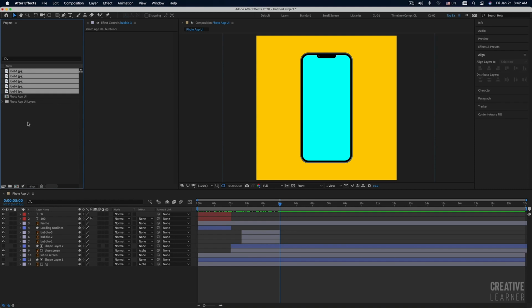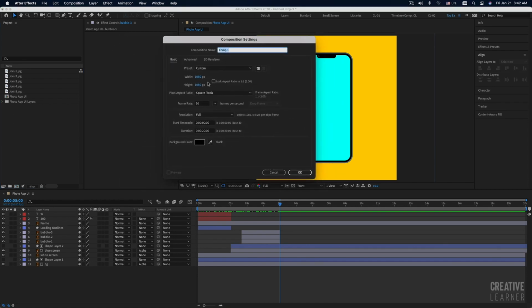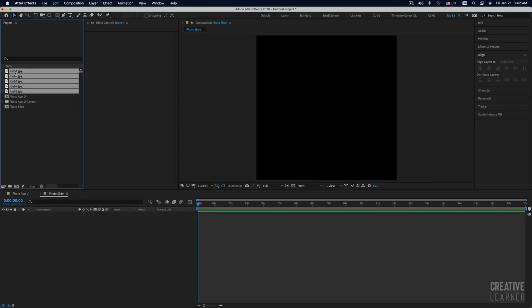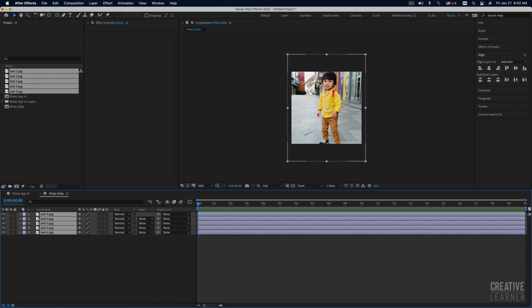I will not be adding it into this composition. I want to show you a new idea. So I will be taking one new composition. You can name it like photo slide. So photo slide, and make sure that you use the same size. Now we have 1080 in Illustrator, so I will use that, and then I can press OK. So now we have a new composition here. Just now I added all the photos, so you can click and drag them into that composition. So now we have all the photos selected in our composition.